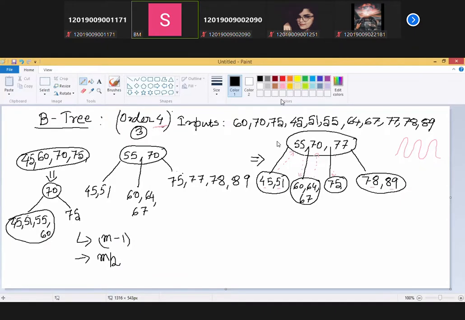Now, say you have to delete 67. The moment you are asked to delete something, the job is to search in which leaf node it belongs. As you find that it belongs to this particular node, and this node contains the maximum number of values, you can delete this easily.